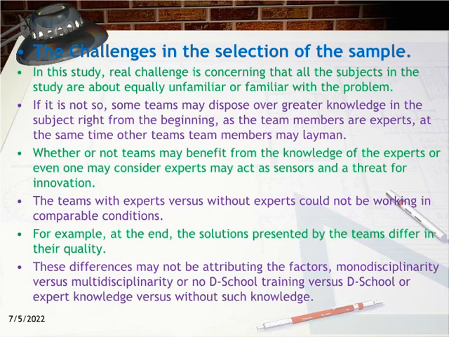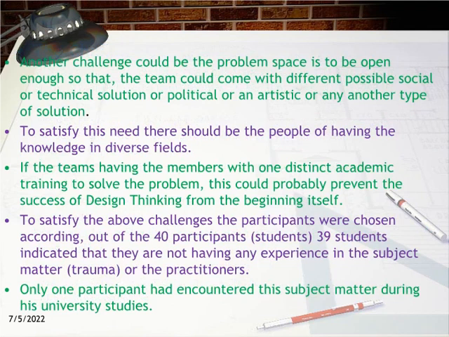The teams with experts versus without experts could not be working in comparable conditions. For example, at the end, the solutions presented by the teams differ in their quality. These differences may not be attributable to the factors monodisciplinarity versus multidisciplinarity, or no D-school training versus D-school, or expert knowledge versus without such knowledge.